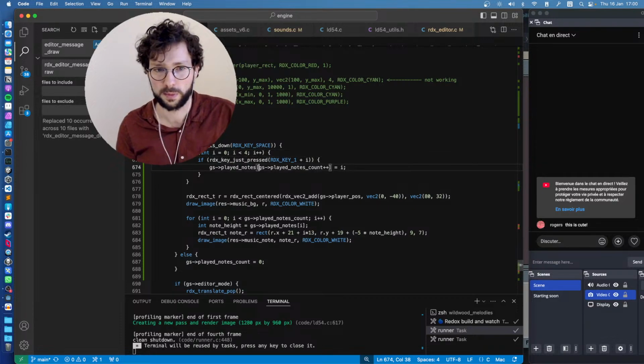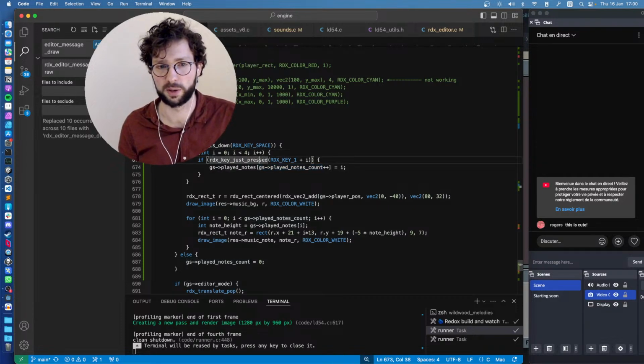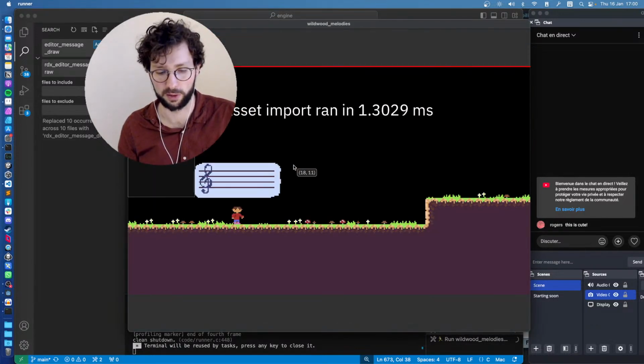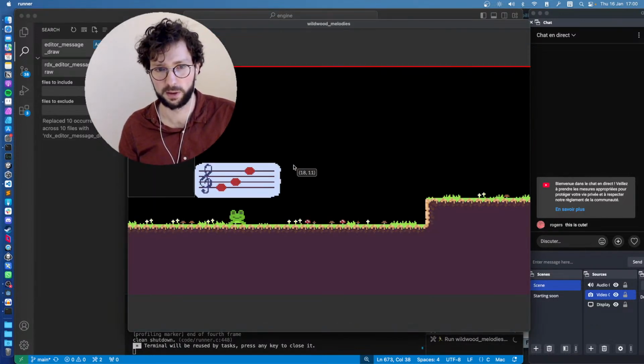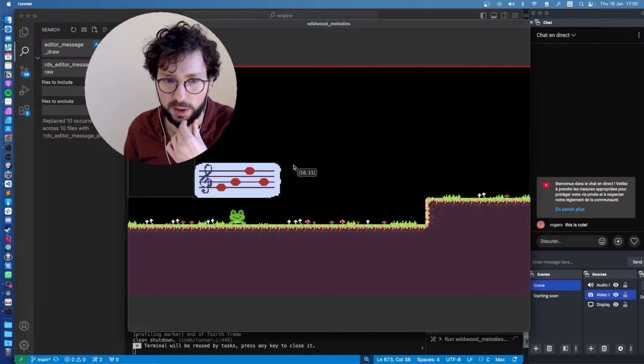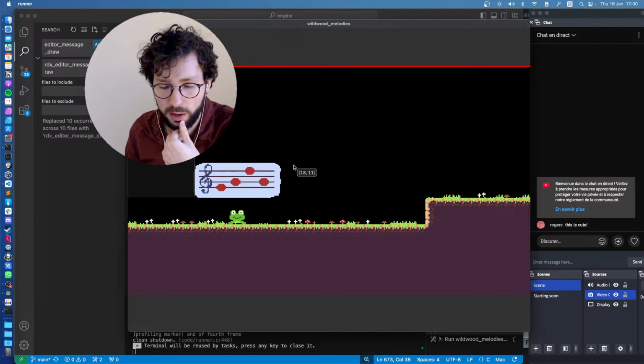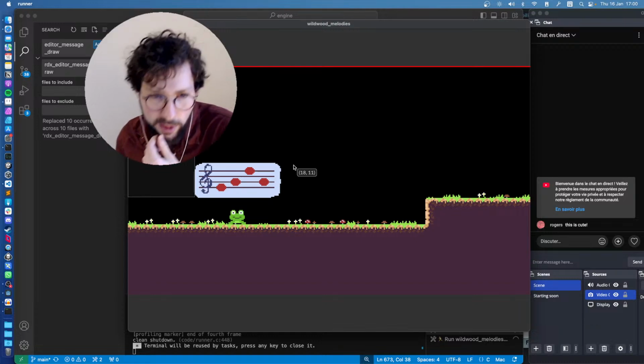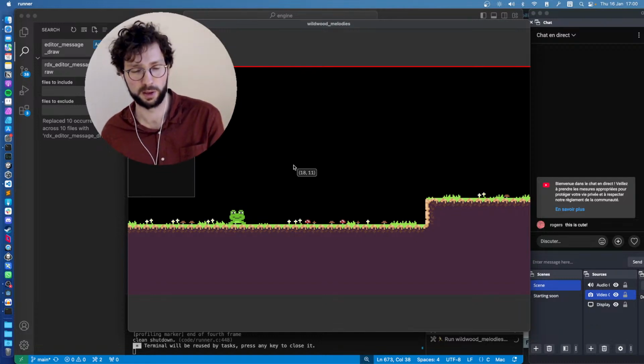But of course, we should decide what happens when we enter too many notes. When there are 4 notes, we need to do something. So either the notes were correct and we switch to another type of animal, or all the notes were wrong and we need to reset after maybe a little delay.